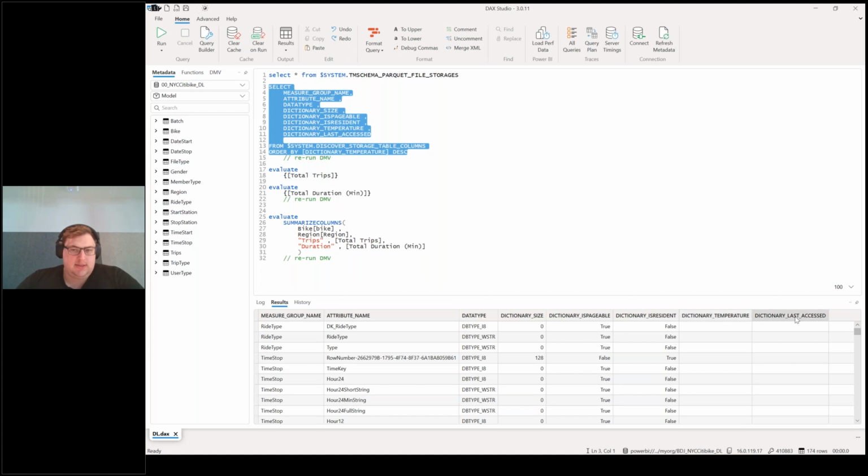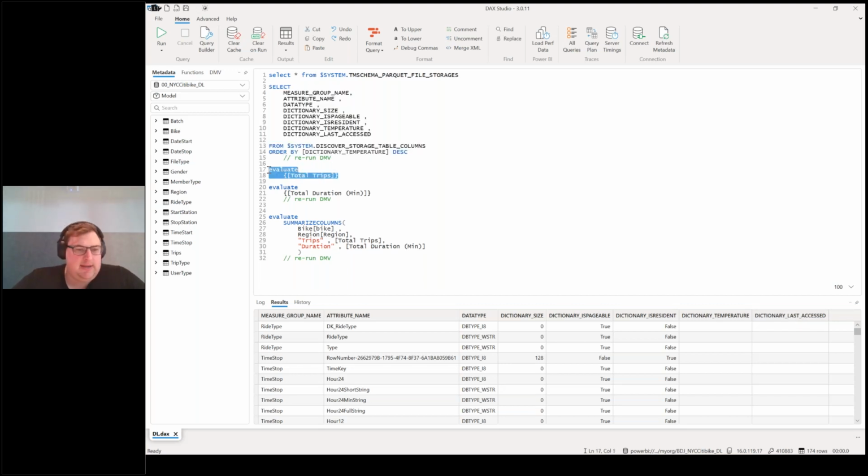Now, the two other ones, the temperature and the last access. Last access means when did you last fire off a query that had that data in it in some shape or form. The temperature part is where it can get fuzzy for some people. It's a magical value that we calculate, and the higher, the better. The higher means the more frequently it's being used inside of queries and calculations, and the less likely it is to be evicted. That's the short version.